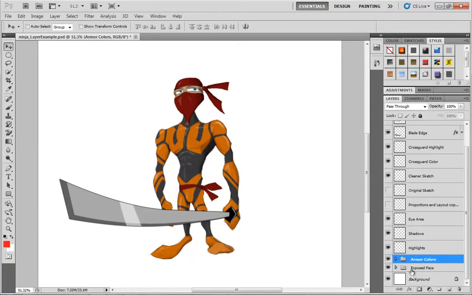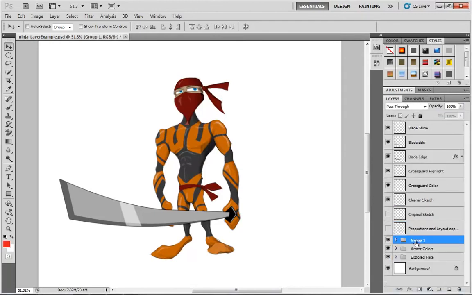I often don't because I work with Maya so much, but we can put spaces in here to make stuff easier to read. Now the reason all of that is underneath the armor is if I put it on top, you can see how messy this really was. I was taking advantage of the fact that I was painting underneath a layer to keep everything looking nice. So sometimes the order in which your layers are stacked is going to be extremely important in getting the right visual outcome. Now here we have the shading for the eye area, and we have the shadows and highlights for the armor. Let's go ahead and put all of that into its own group, which we'll simply call shading.